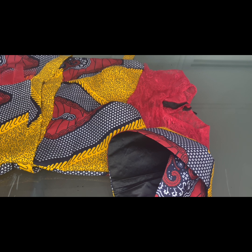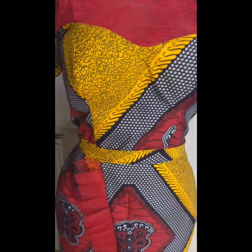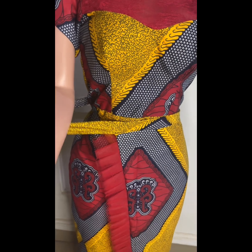And after I've done that, I'll wear it on my mannequin so that you guys can see the final look of the dress. Yes, this is the final look of our dress, and this is how it looks on the mannequin. As you can see, this dress really came out very well, although our mannequin is not fitting it so well, but trust me, this dress looks very much better in person.